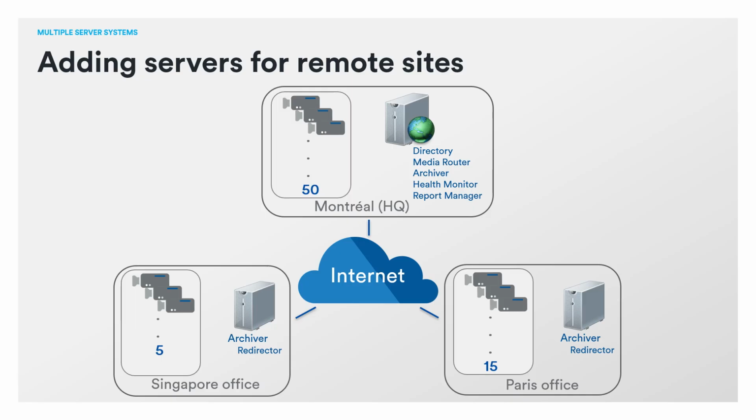So our entire global system has only 50 plus 15 plus 5, 70 cameras. That's not a huge scale that demands multiple servers to handle the load. But due to the decentralized topology, it's safer to deploy servers in each of our remote sites. We might not want all cameras recording on our single main server in Montreal. What happens if a remote site has an internet outage? By deploying servers to all sites, we're ensuring that the system records whether connected to headquarters or not.